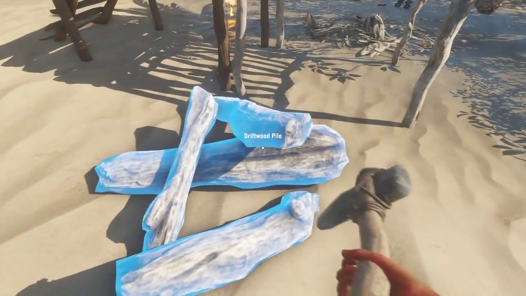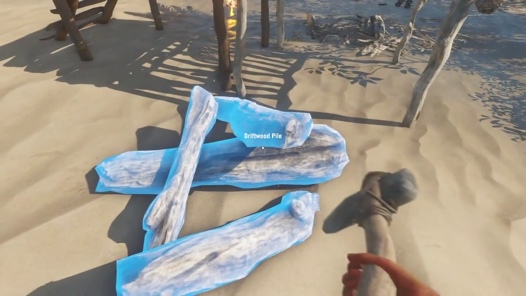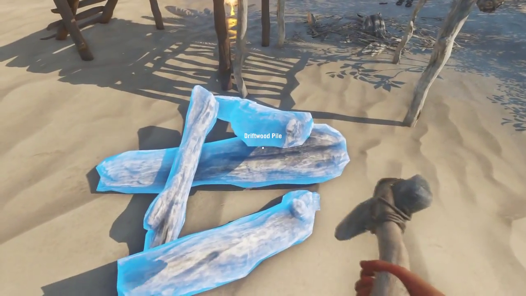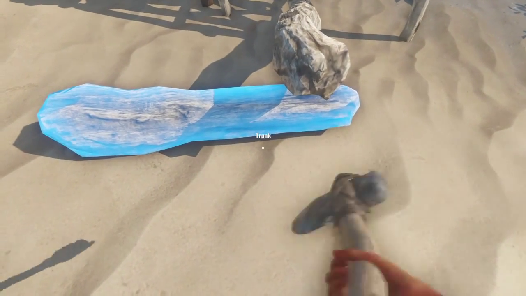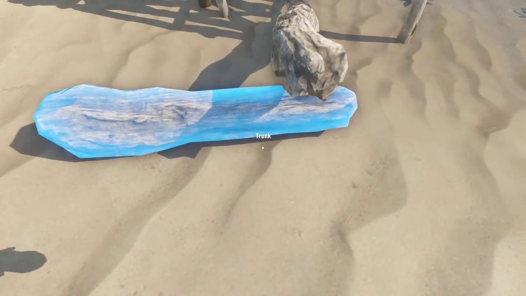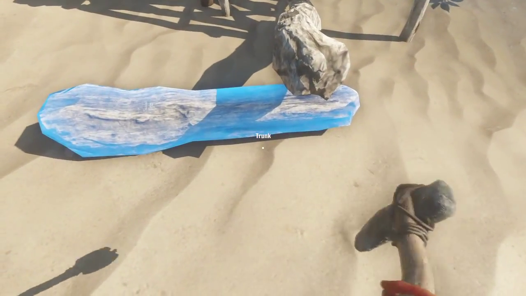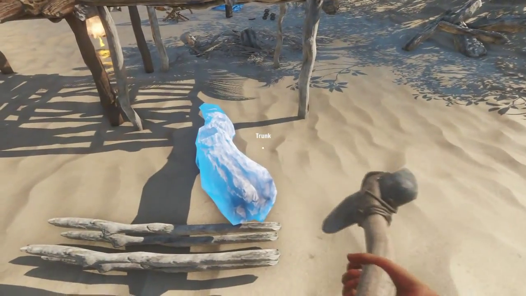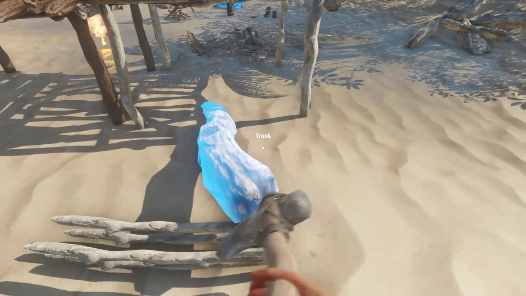Well, you know, it doesn't really work. It kind of clashes with my other design, but, you know, I'll get an interior decorator over here to this island and see what they can do to it. Maybe they can fix it up, make it look nice. It's a nice paint. I don't know what I'm talking about. I'm just whacking this trunk to make some more driftwood.